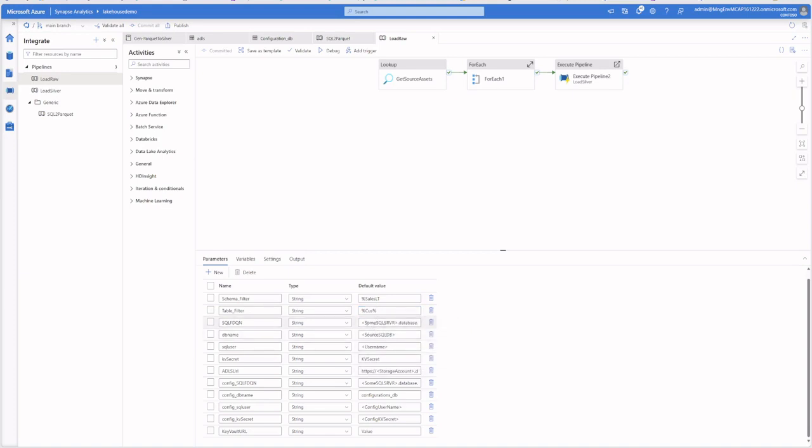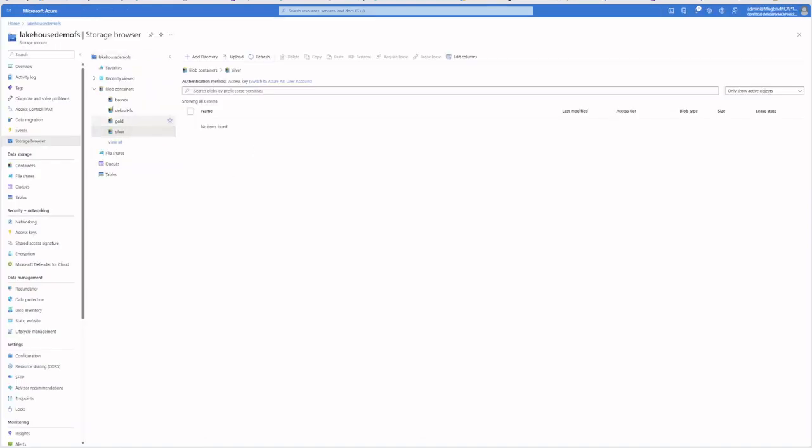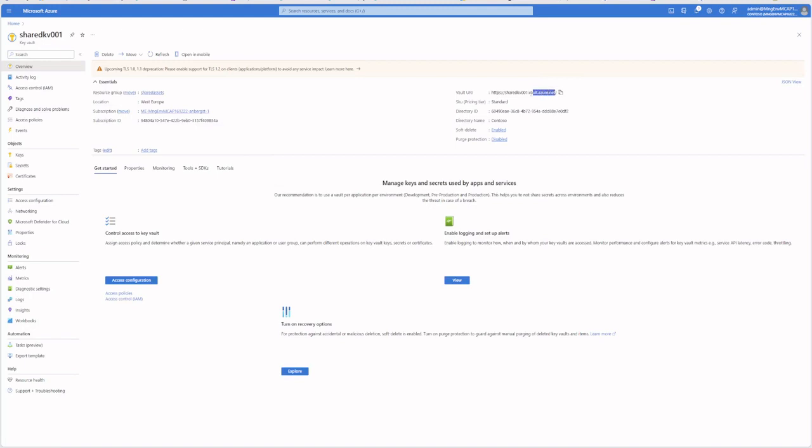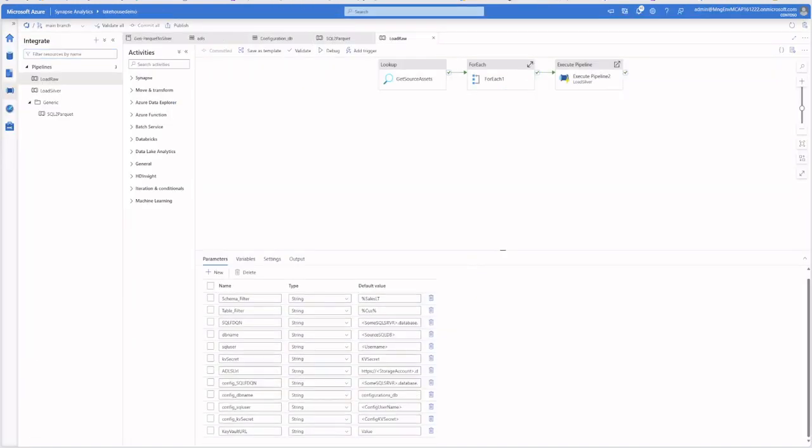I have my source systems SQL server, so that's the FQDN of, in this case, my Azure SQL DB. And then I have the source database, the SQL username, the key vault secret, right? The storage account, which was the one we were browsing around in. And again, the configuration key connections and the key vault URL. So let me go ahead and grab all of these. Let's start with the key vault. So I'm just going to go here and grab a key vault URL. Right. I'm going to go here and paste that in. Right, that's my first hurdle.